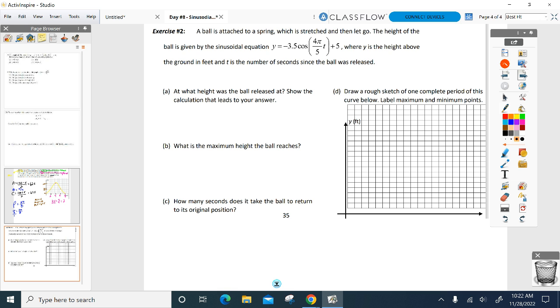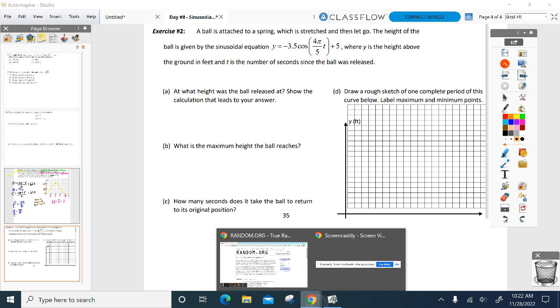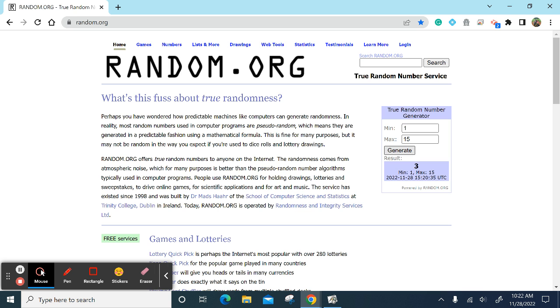I'm giving everyone a little study guide for Wednesday's test. Right, now I'll give you the equation. You don't need to find different numbers. I'm going to give you the equation with this ball attached to the spring. All right, part A, what height was the ball released at? What height was the ball released at? This is just another fancy way of saying, who's got 10?